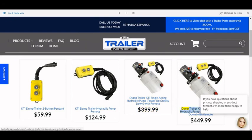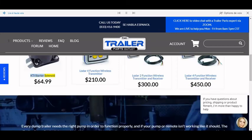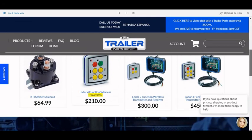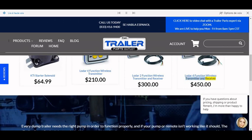Dump trailer KTI double acting hydraulic pump, power up power down, with remote, $449.99. KTI starter solenoid, $64.99. Loda 4 function wireless transmitter, $210. Loda 2 function wireless transmitter and receiver, $300. Loda 4 function wireless transmitter and receiver, $450.